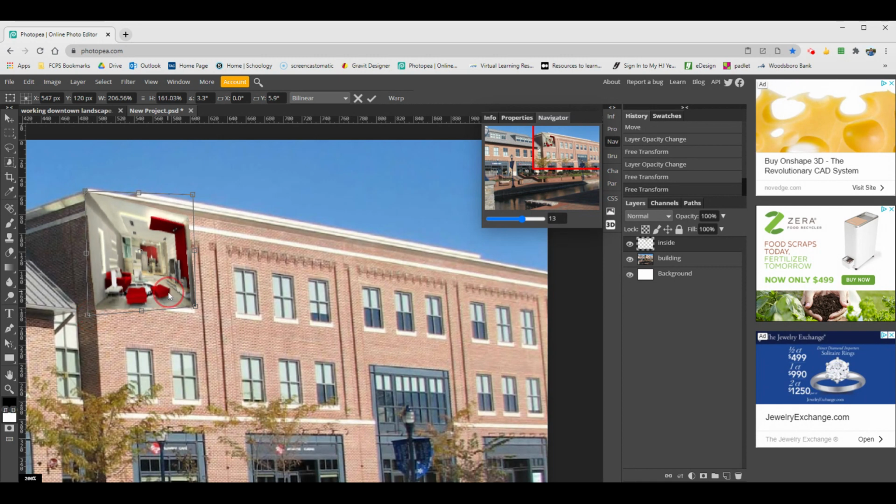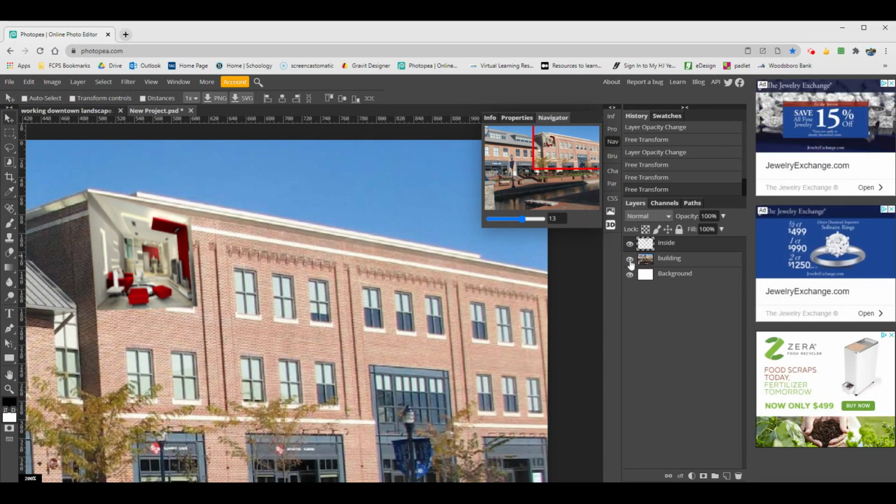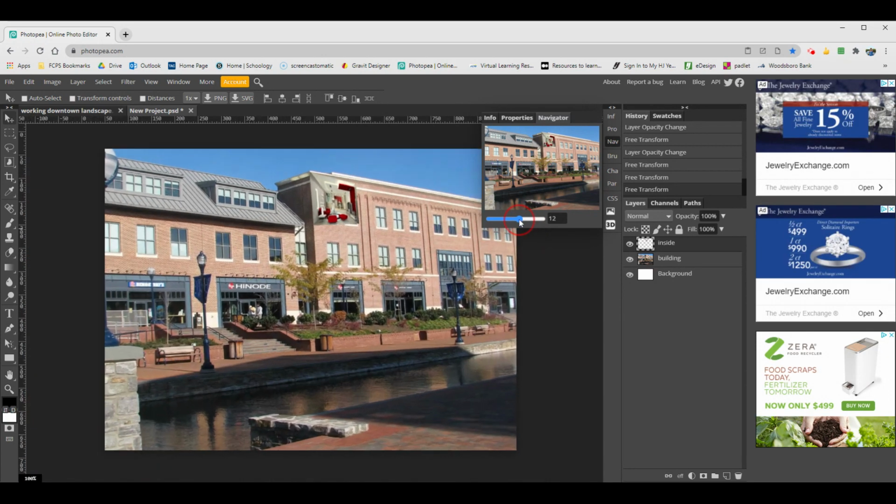Just a little bit. So I'm going to go ahead and hit OK, undo my transform tools. And then now I'm going to go ahead and zoom out a little bit.